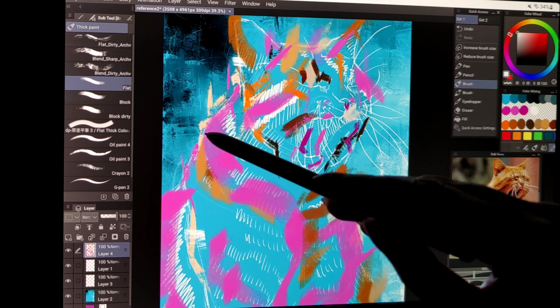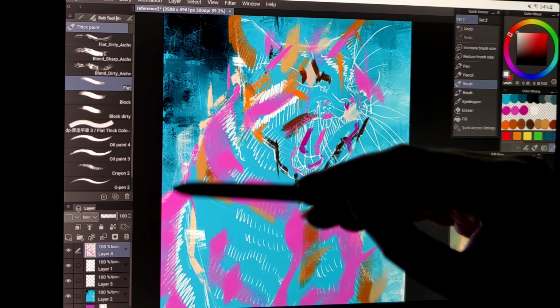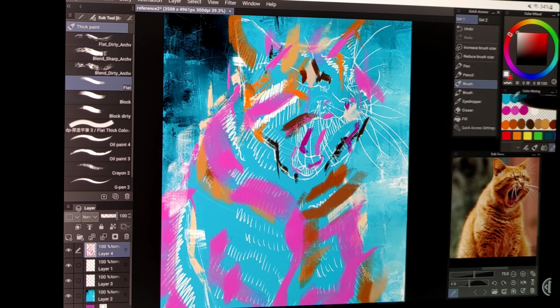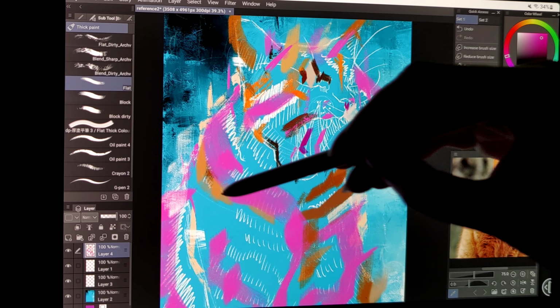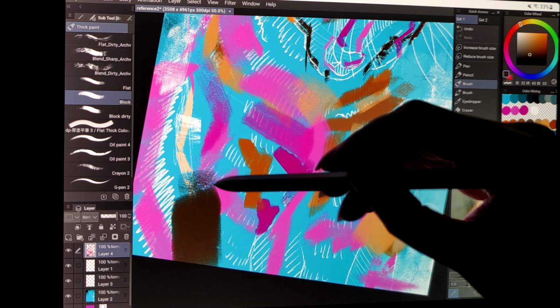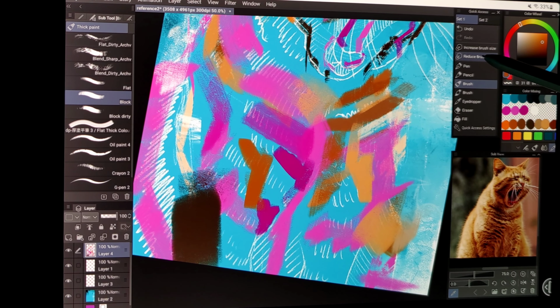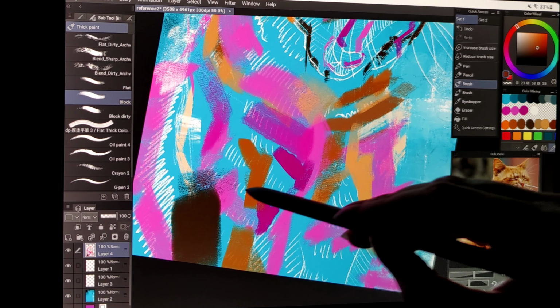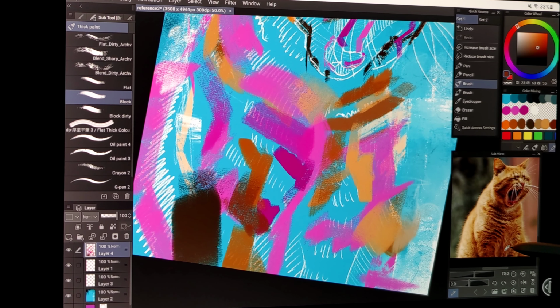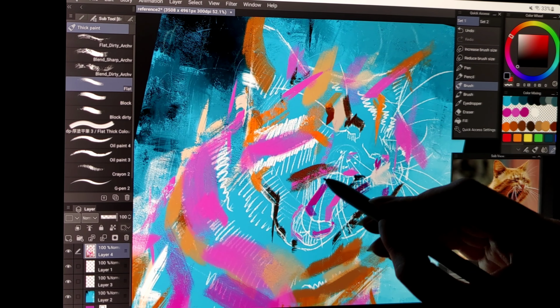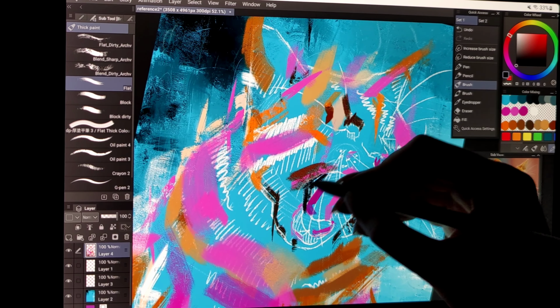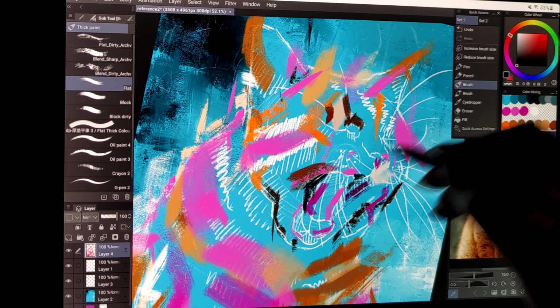I've been trying to make a conscious effort to be a lot more organised with my colour choices and colour palette recently. This hot pink colour goes really well with this blue. It's always a winning combination. And I thought that would pair really well with the orange on the cat. I usually opt for quite a plain and flat background. But in this painting, I wanted to experiment a little bit. So I've used some of my brushes that create this distressed look. You'll see in the end result, I think it works really well.